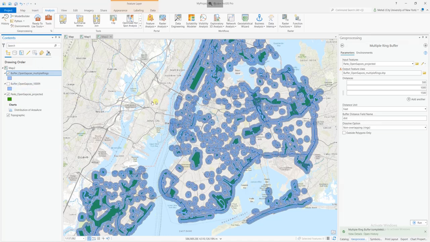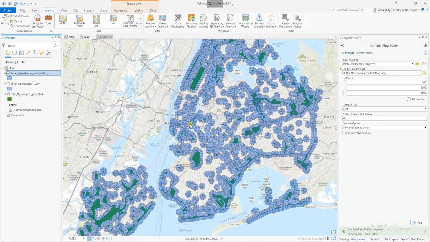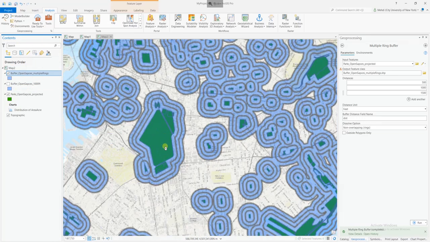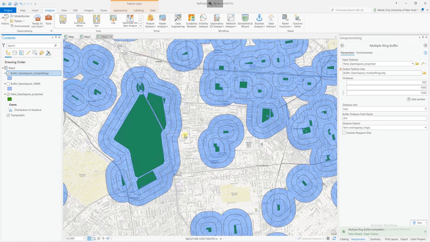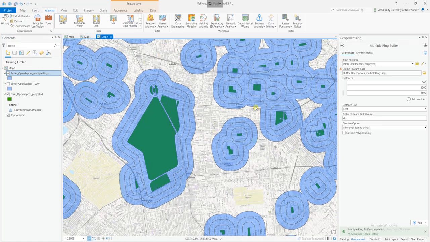I have my results now. Turning this one off and zooming in to see what's going on around these buffers. You can see now we have 3 rings.